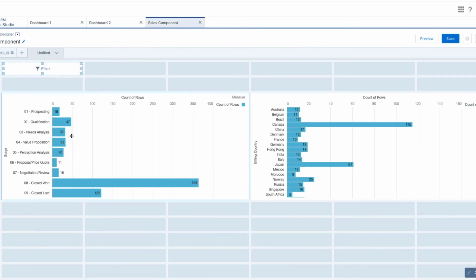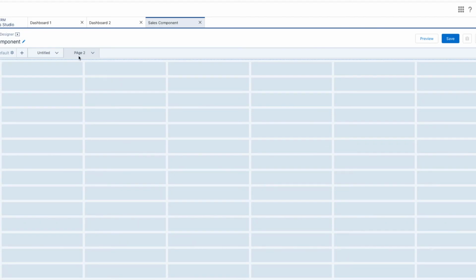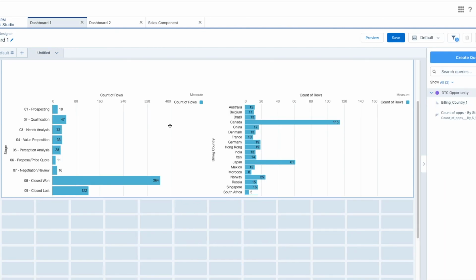I could drag a filter here, right? I could add a link here, dates here, text. I can create multiple pages on this component, right? Page two, right? And if I had more components here, that's how this component would look, right? It would show me those filters, it would show me these different tabs on this particular component. So again, another thing is there's a limit on the number of tabs you can have on the dashboard. Having components can allow you to have more tabs on the dashboard by building those tabs inside components. And that's again where this becomes very powerful. So again, like I said, it's very, very simple to use, but it is very powerful.